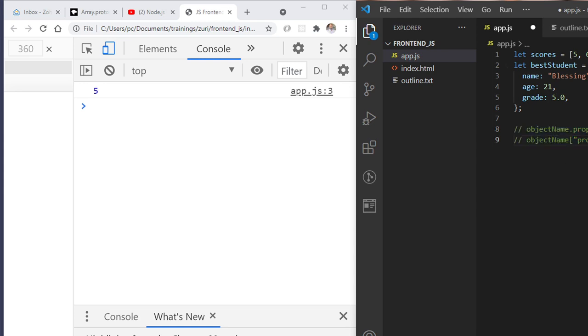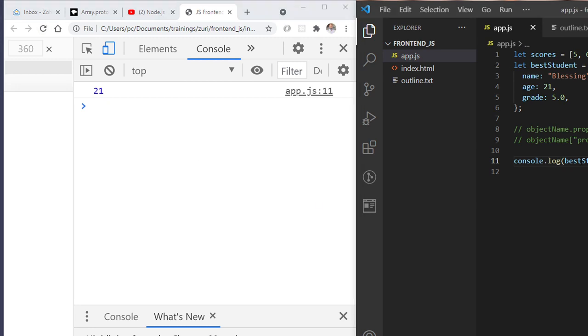So let's do that. In this case, my object name is what? bestStudent. I'll say dot. What property do I want to access? Grade. So I want to get the grade of the best student. Now, like this, it wouldn't show anywhere. I have to command it to print out on this console. How do I do that? I do that using the console.log statement. And there you go. I have 5 because this is 5. Yeah. So I could say .age. And guess what now? We have 21, right?